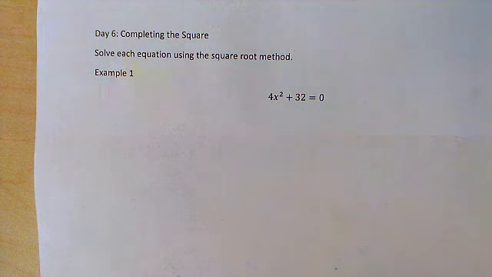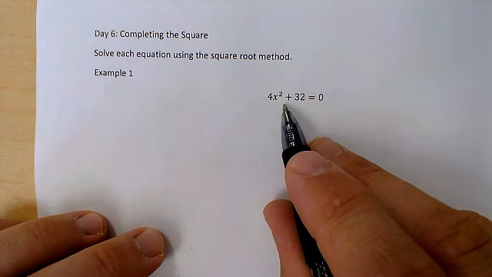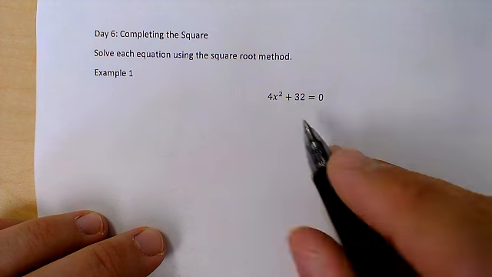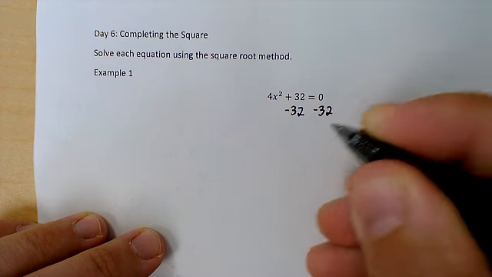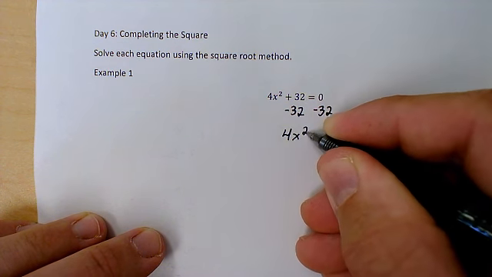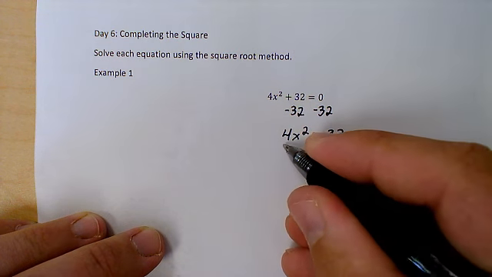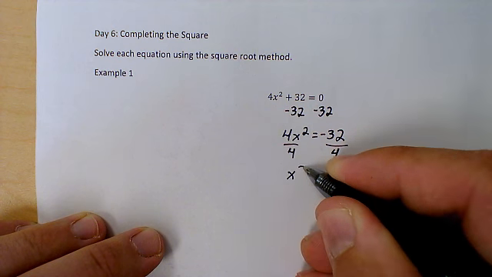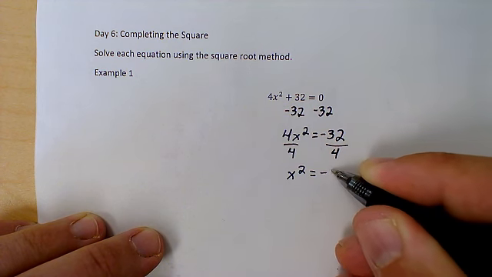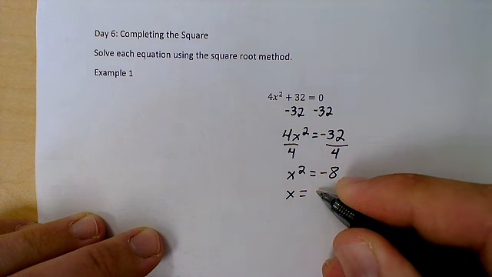So now I'm going to walk through two examples where you're going to see imaginary complex roots. Like on this first one, since there is no bx term, I'm actually going to use the square root method, where my first step would be to subtract 32 from both sides. So 4x squared would equal negative 32. Then what I'll do is divide by 4 on both sides. So x squared would equal negative 8. And now I will take the plus or minus square root.